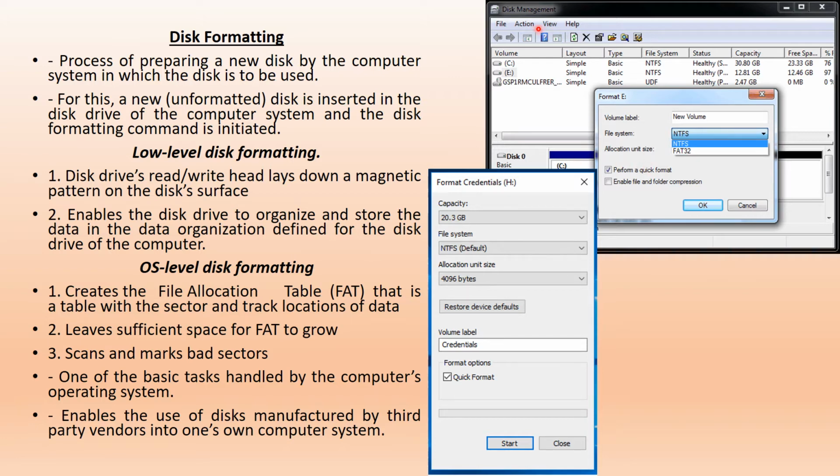So over here we have an example, guys. As I was telling you earlier, we have two formats over here: file system FAT32 and NTFS. And over here you can see the capacity. For example, the file system over here, the C drive, is formatted to NTFS. The other drive also contains a format of NTFS, and this one is the drive.